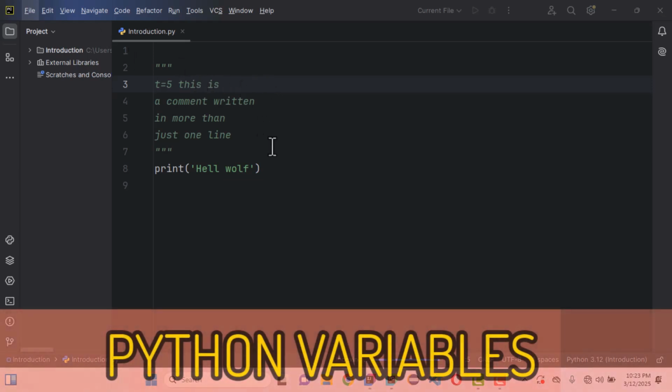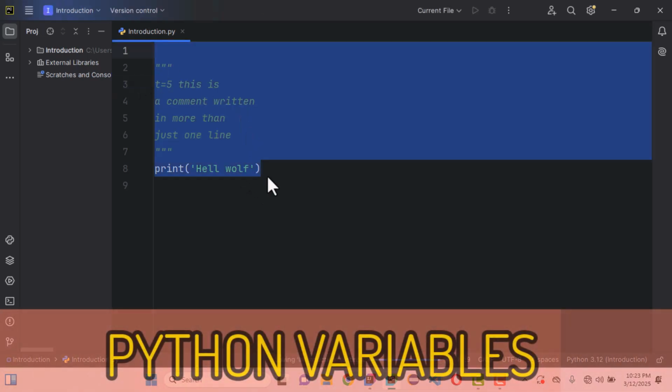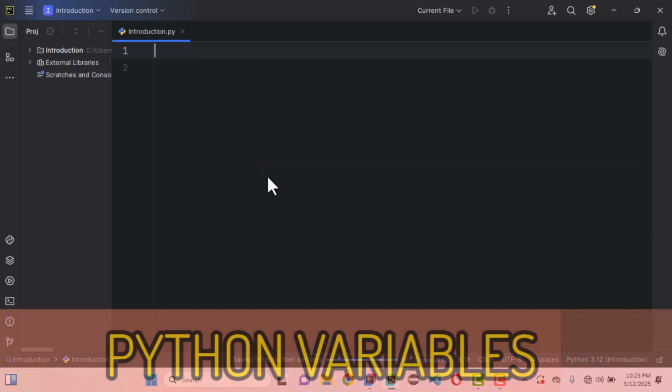I'm going to continue with this one over here. Now we have PyCharm. So what we're going to do is declare a variable here, and as I've already said, once you create a variable and assign it, you have a variable. So I'm going to say y is equal to, let's say, 9.